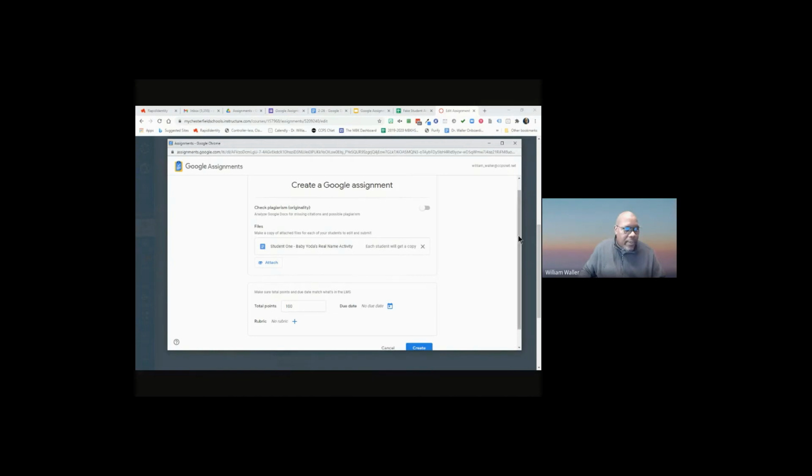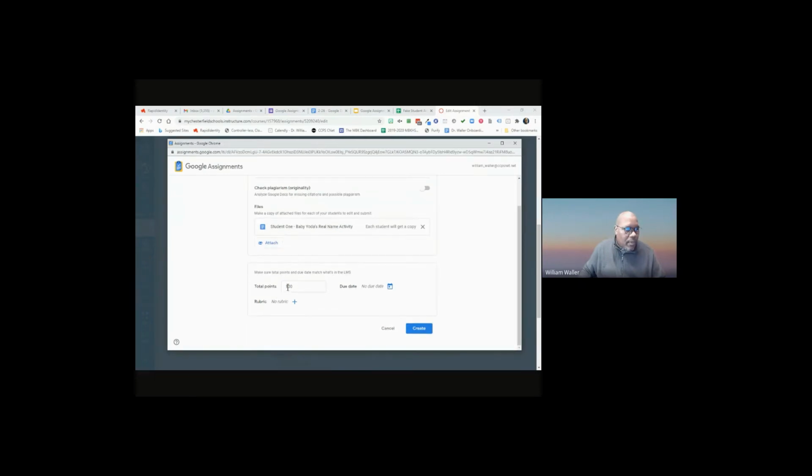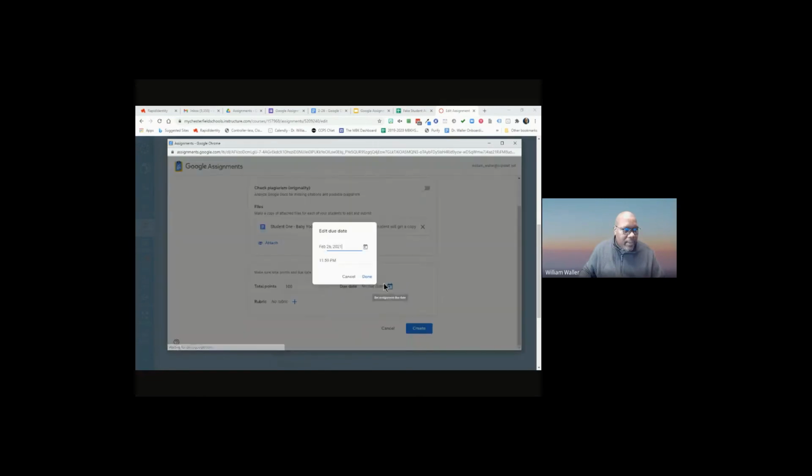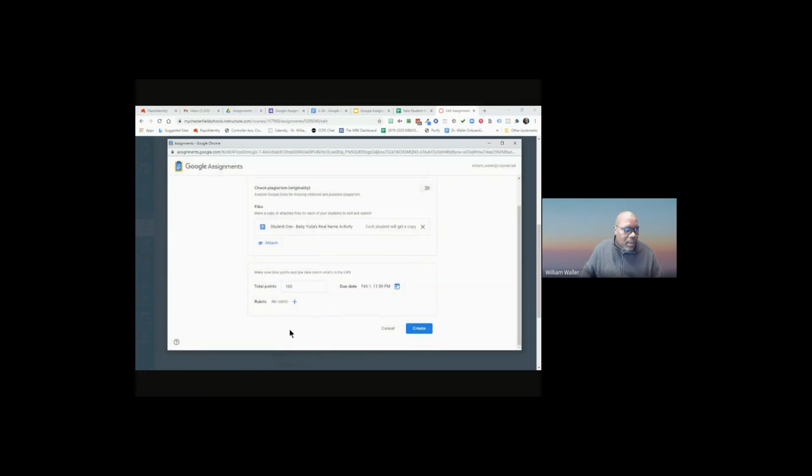And then down here, you see the total points is 100, and it should match what you put in the assignment. And due date, again, is March 1st. All right. And you can add a rubric, but I'm not going to do that. All right. And you can add as many assignments as you want here.